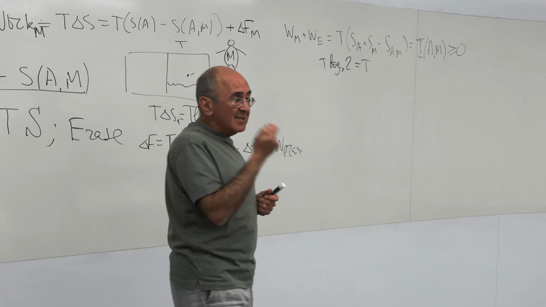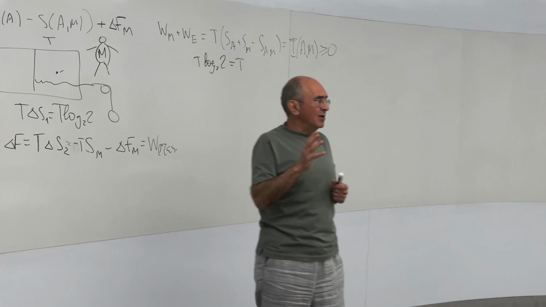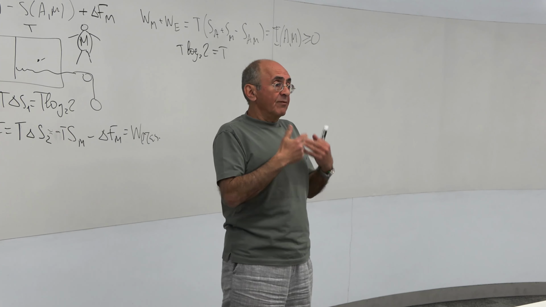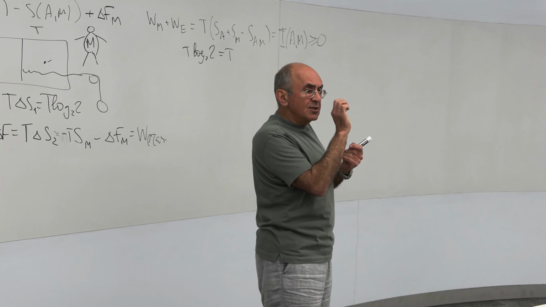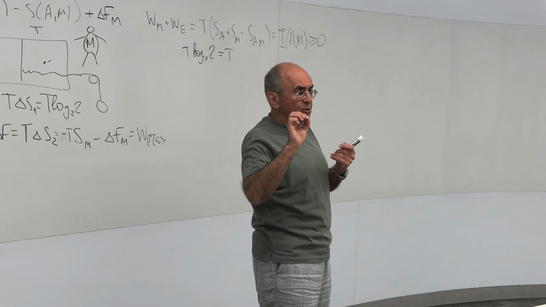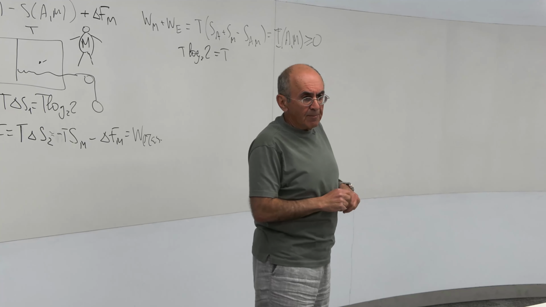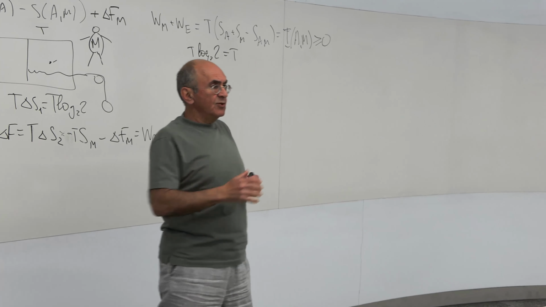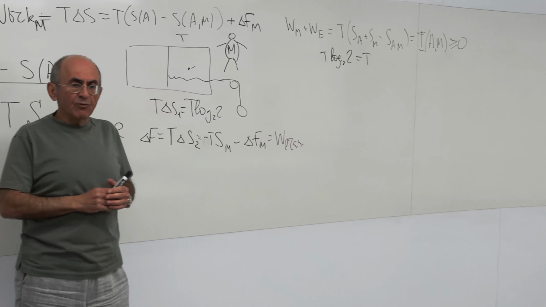And of course, present devices are still maybe 2-3 orders of magnitude above it because they work at a finite rate. But what people already did and measured is that as you decrease the rate with which you do this computation, the heat that you release goes to this limit, for every bit. So this is the picture which tells you more or less the energetic price of all this.